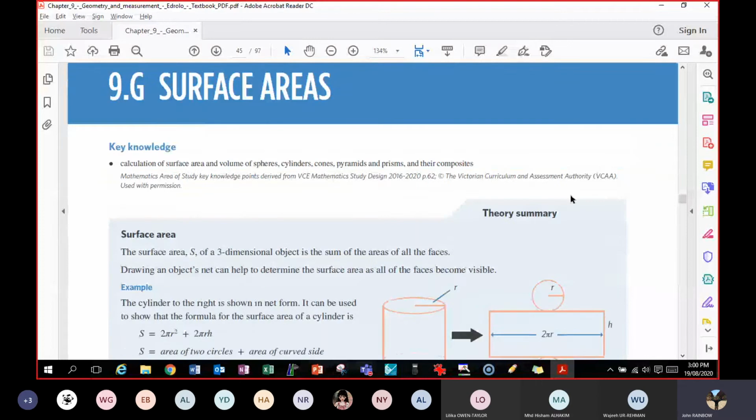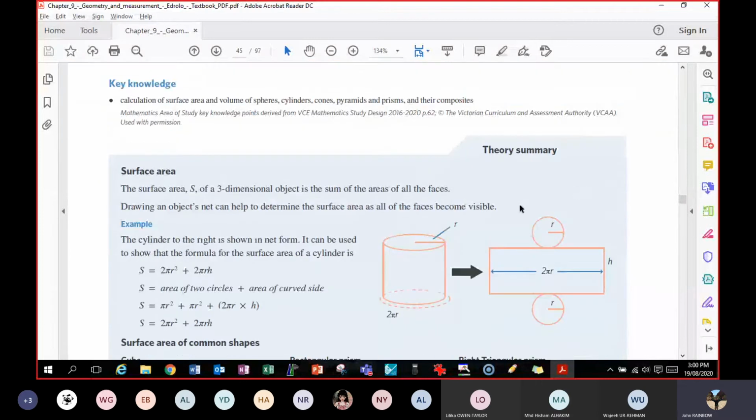Surface area. Really, in here, the main thing is you need to know how to calculate the surface area of a cylinder. If you think about what it is, it's two circles on the top and bottom. If you slit this down the middle on the outside and unraveled it, that would turn into a rectangle. The length of this is going to be the perimeter of the circle, hence it's 2 pi r long, because that's the perimeter of the circle.